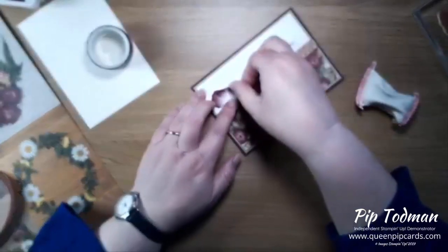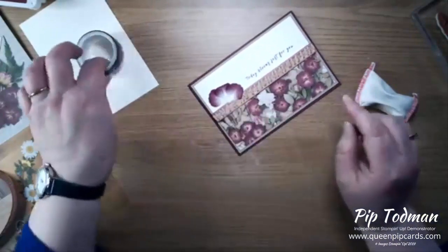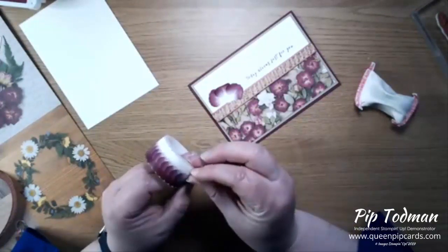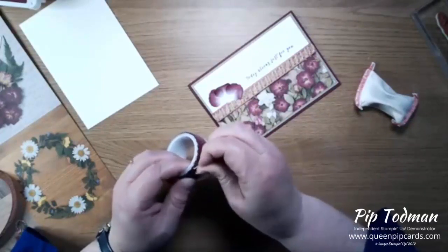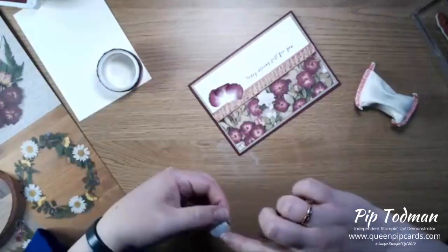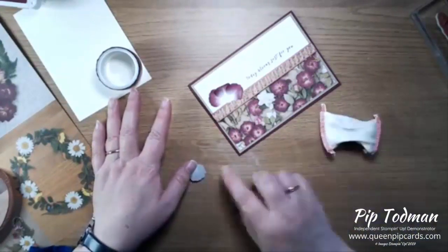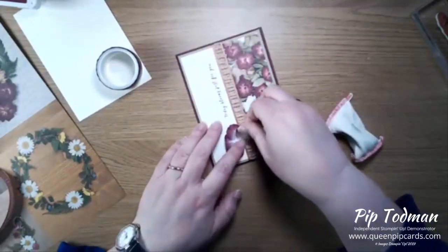There we go. Pop that down there. Now I'm going to start going over the ribbon, and we'll see how it goes over the ribbon. As I say, I haven't done this before. We're just winging it together live on Facebook, and we'll see if I can get this to stick over the ribbon. I think it will. It feels really strong in terms of stickiness, and I like that it matches. It matches these flowers that are already on the papers so beautifully.